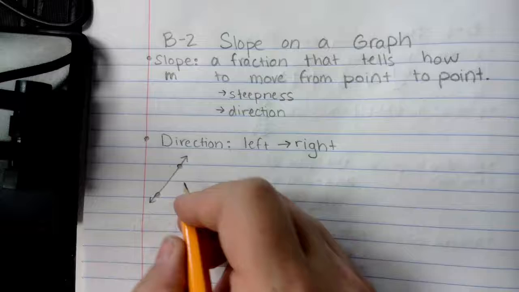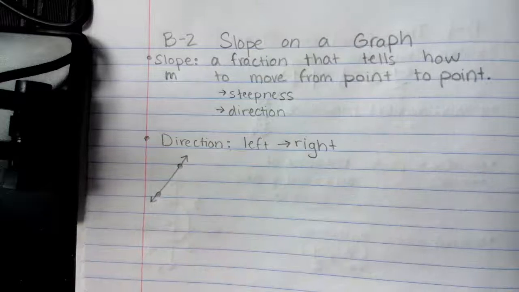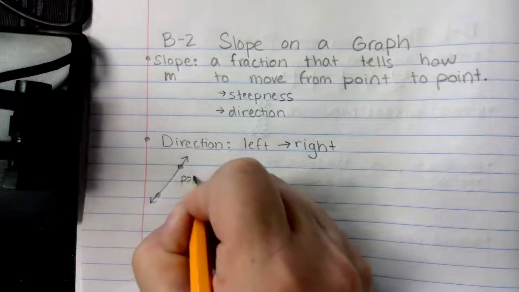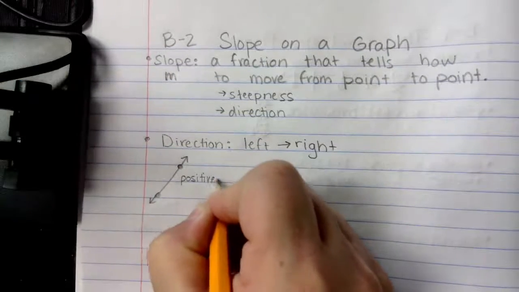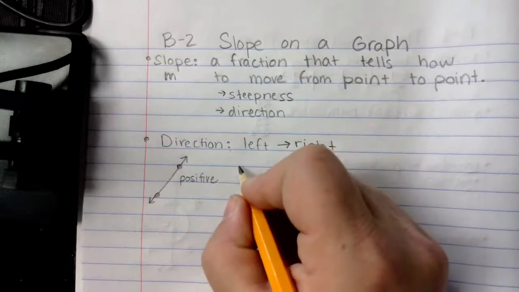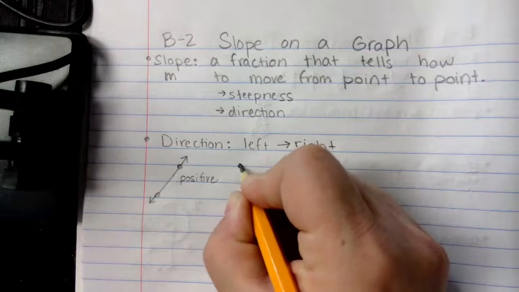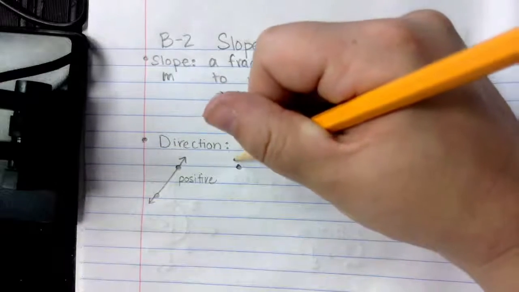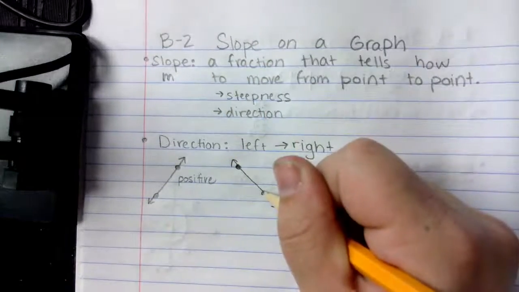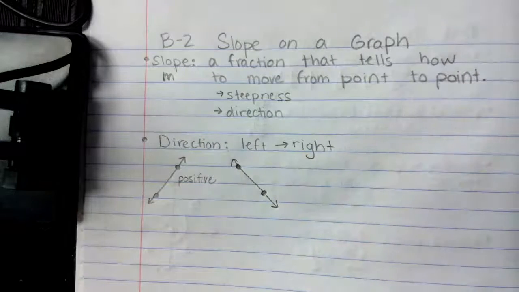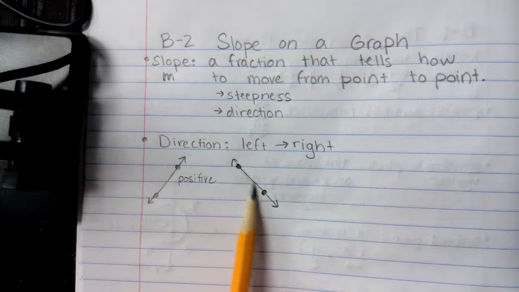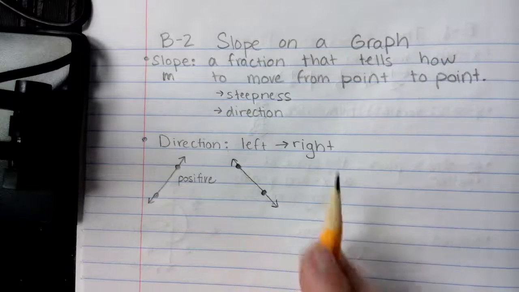Okay, and if I go up to the right, do you think that's going to be a positive or a negative? Positive. Why would you think that's positive? Because it's going up. So if we start left, go right, it's positive. Another part for a point is I could go down, but I can go down to the left. So again, I get a nice diagonal line. But this time when I start on the left side, it's going to be going down towards that right side. So that's a negative slope.